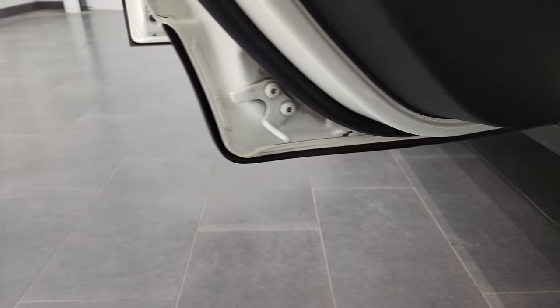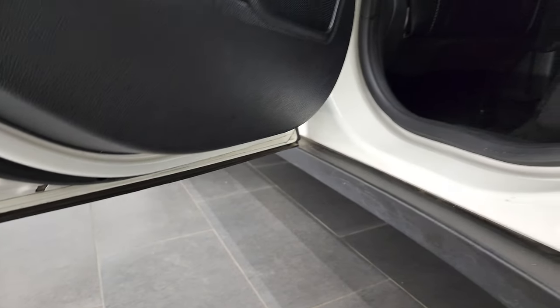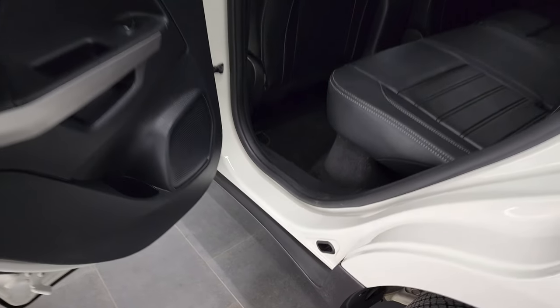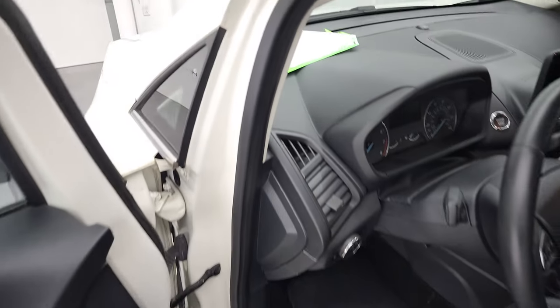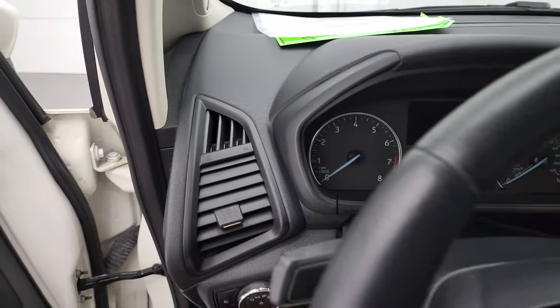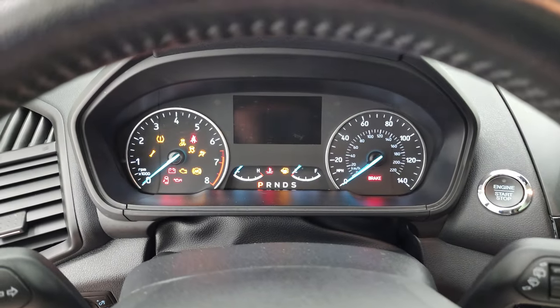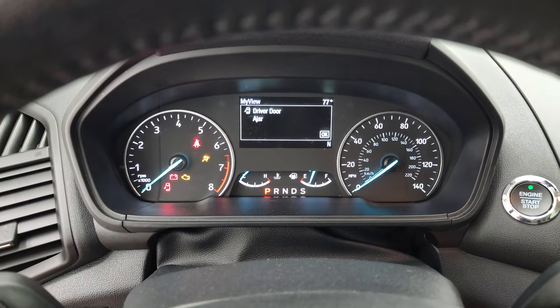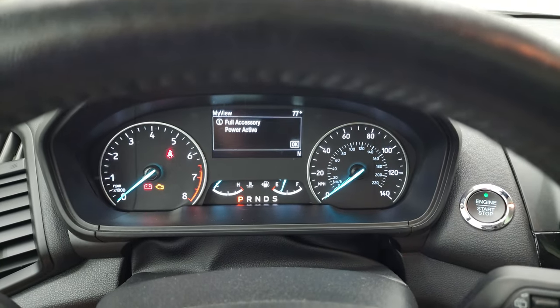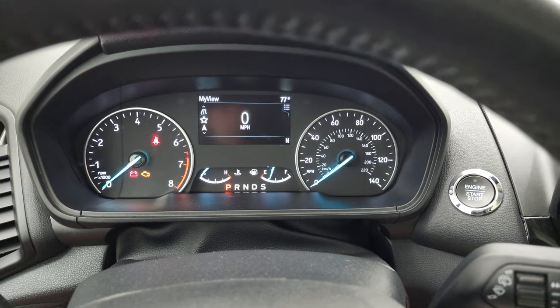The bottoms of the doors all look really good — once again, one owner from Alabama, so it's not going to have hardly any corrosion on it. Let's hop inside and check out the miles, the radio, and everything that this vehicle has to offer on the interior, which is quite a lot — this thing is very nicely equipped for being a compact vehicle.